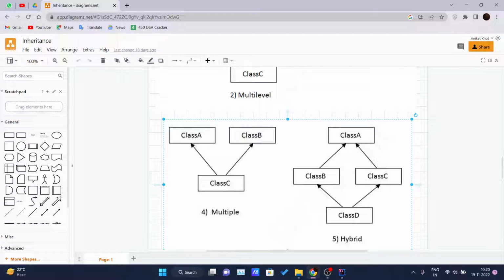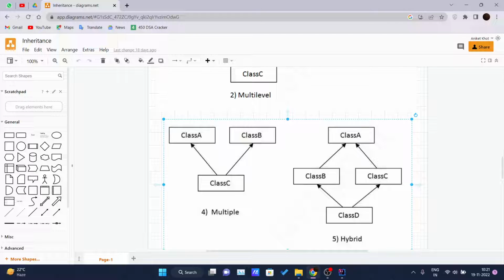Why so? To reduce the complexity and simplify the language, multiple inheritance is not supported in Java. I will give you one scenario where A, B, and C are the three classes, and class C inherits the properties of class A and B. If class A and B have the same method, let's suppose void eat, in class A as well as class B, and we try to call this void eat method from class C, this creates an ambiguity for class C about which class's method it should call, class A or class B.